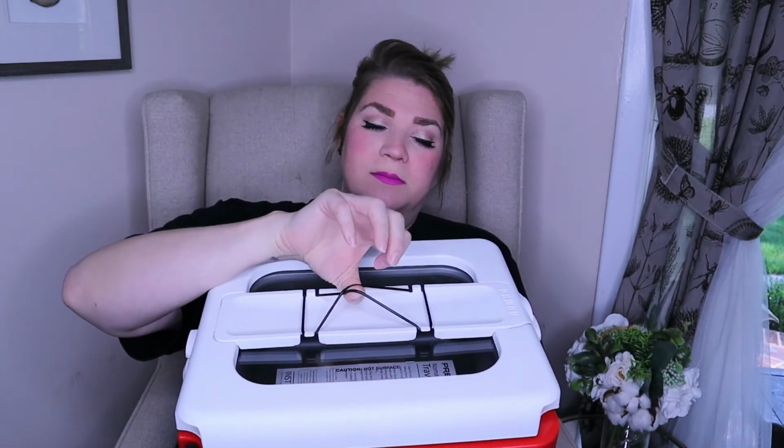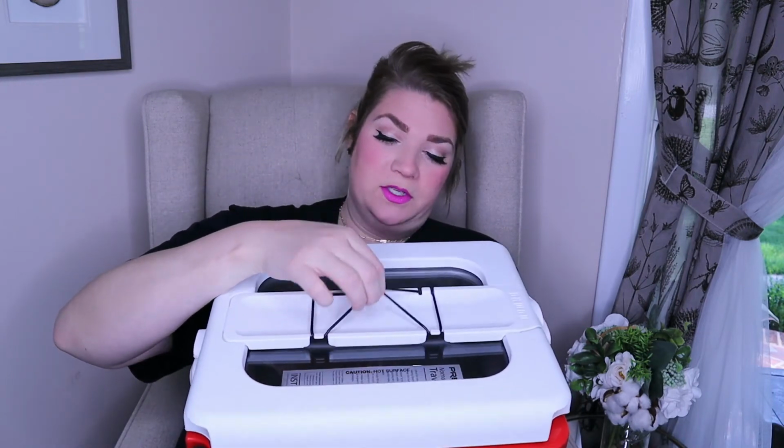You just pull it down to unlock the handle. The top has this cool little rack on it with some elastic bands, and you slip your spoon in there and it holds your spoon. It also has a plastic piece so it doesn't get your food on the glass and everything. So it holds your spoon, and it will not move if your spoon is in there.